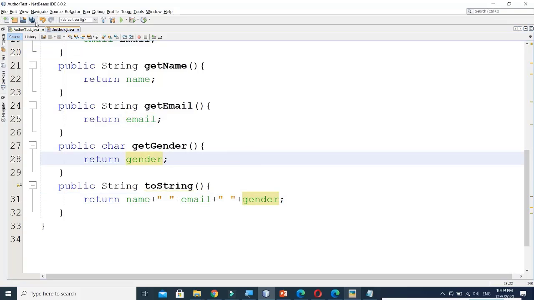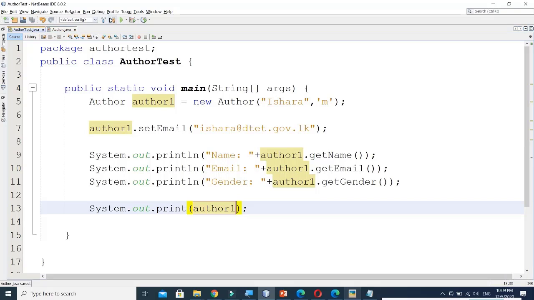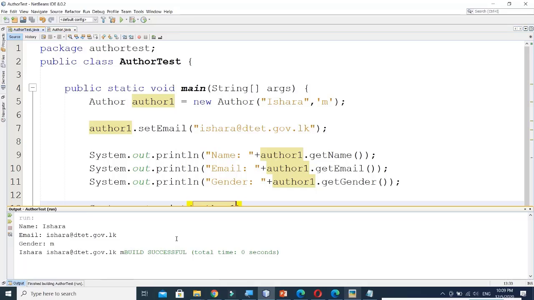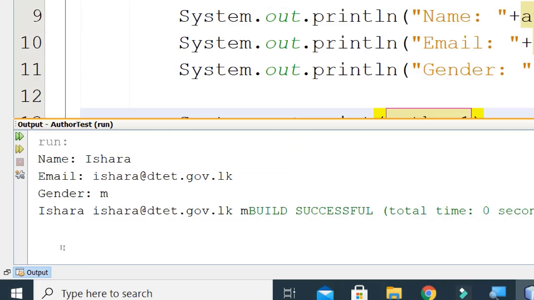Let's see, save, run. Now you can see here it has the name, then email, then gender.